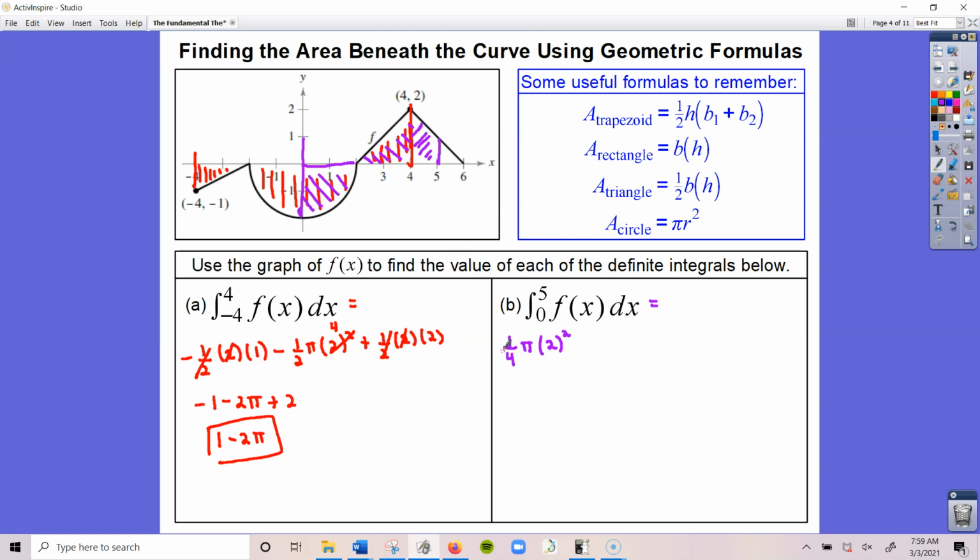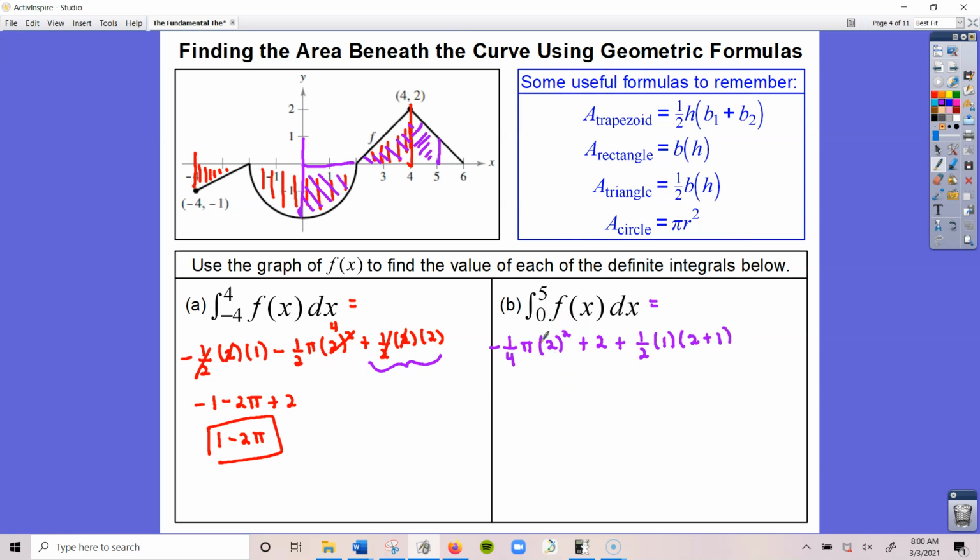And because it's below the x-axis, I'll make this area negative. Then I'm going to add the area of that top triangle, which we found to be this one here. So that is +2. That's the area of that triangle. Plus the area of the trapezoid, since it's also above the x-axis. So that would be 1/2 times the height, which is 1, times base 1, which is 2, plus base 2, which is 1.